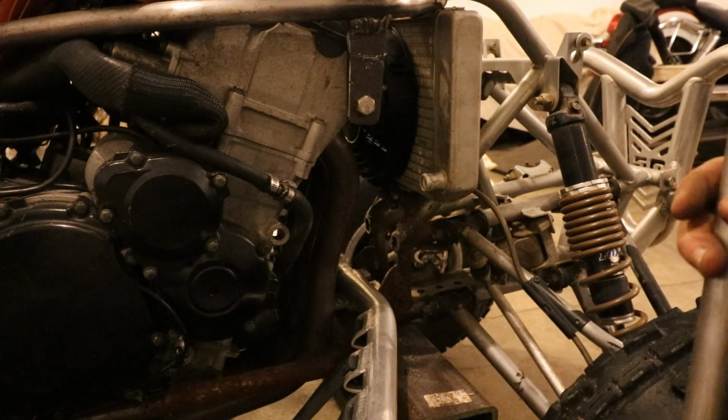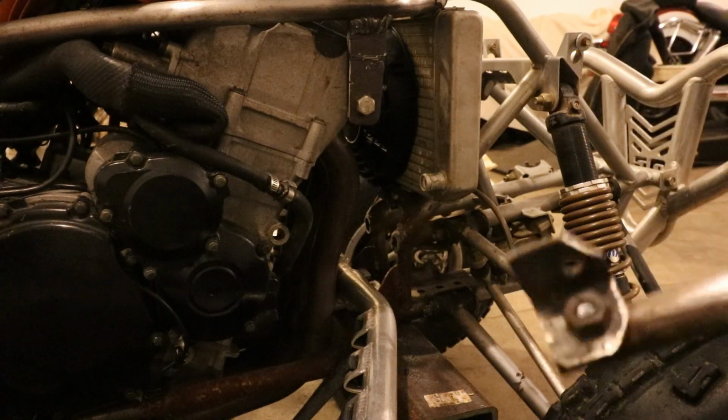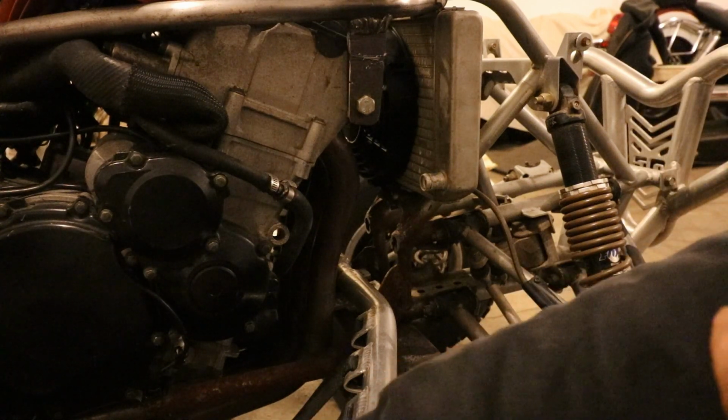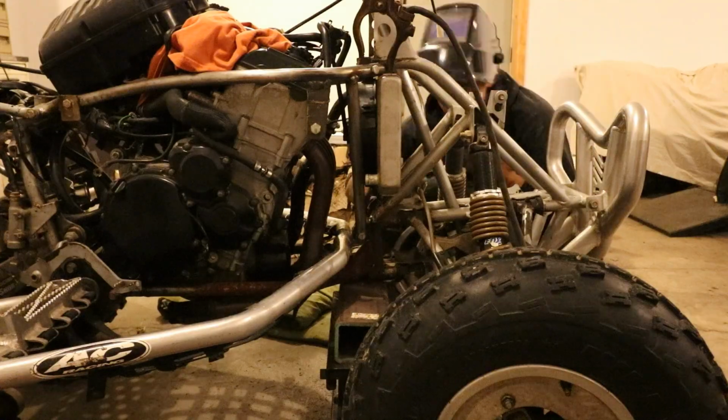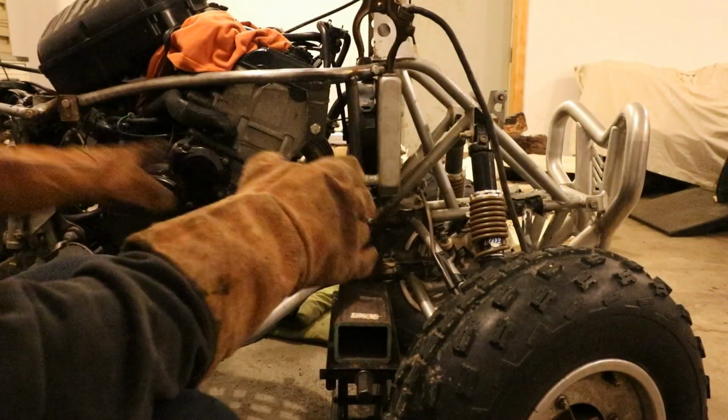So I'm going to go ahead and back this camera up a little bit and get the welder out, put this to it. Alrighty, sorry for the poor shot here. Anyways, this is going to be wrapping up the frame rails right here. We'll come back for some better footage of those frame rails, some close-ups, so you can really inspect those later on. And at this point, let's go ahead and move on to the next part.